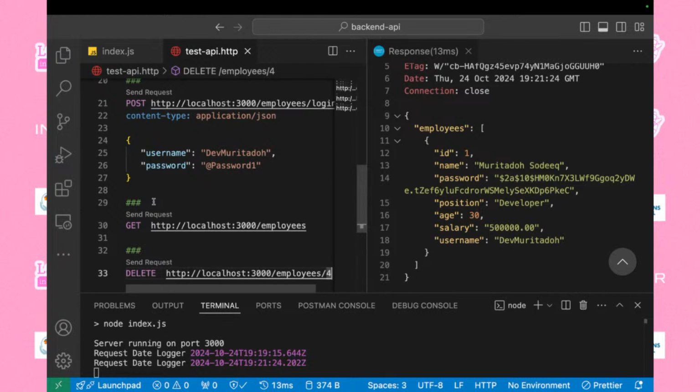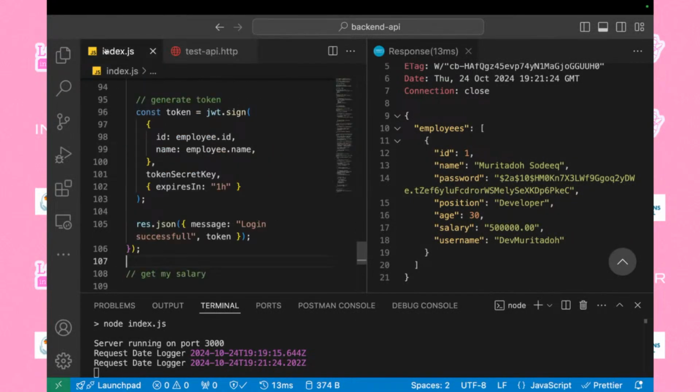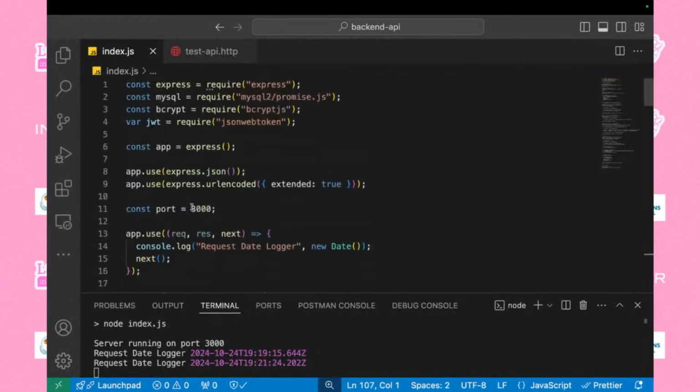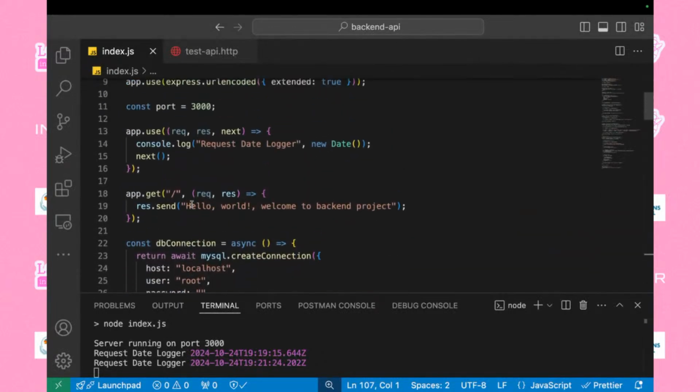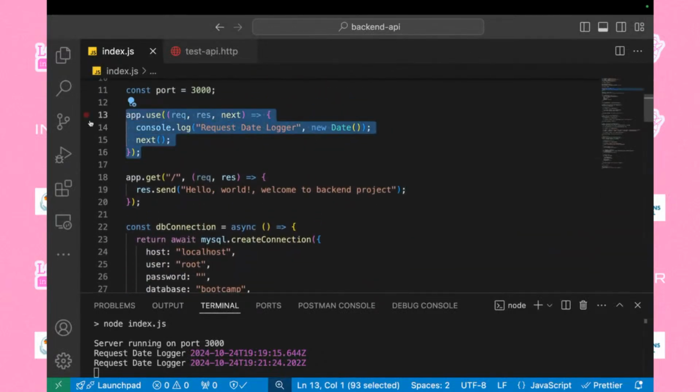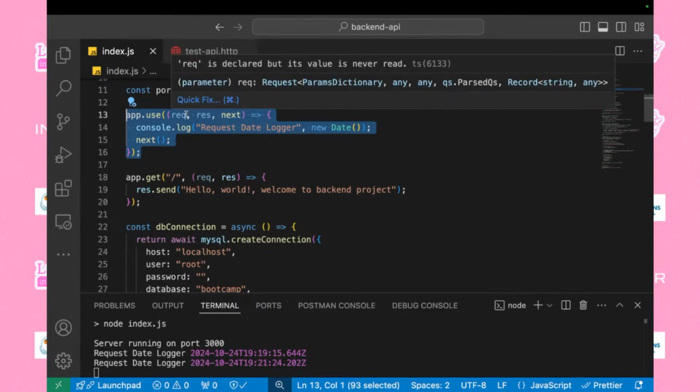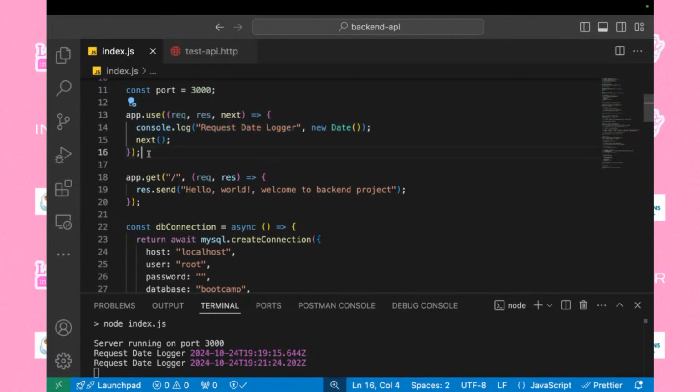If you remember the concept I explained last time about middleware, it operates on the request and response. When the request hits the server, you want to perform some check before you return the response. The same thing we did here with the logger. This middleware logger, when the request comes in, does this. This is a middleware. Now we are going to mimic the same thing to protect our API.